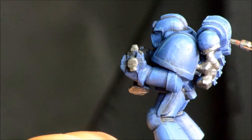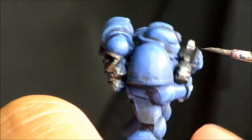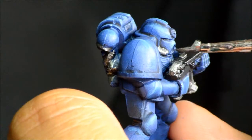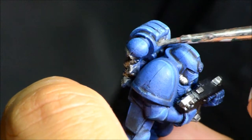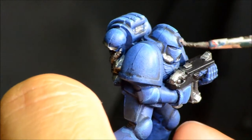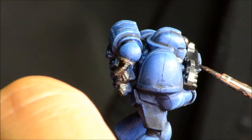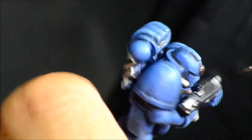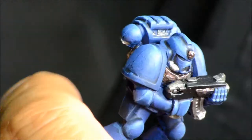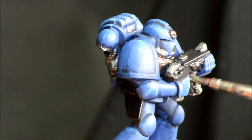If you're looking to do your guys in more detail you can spend more time on them, but this gives you the basic technique for getting your guys ready for tabletop. Warplock Bronze is the base color for gold — I'm doing the skull on his head, the little eagle on the gun, and his chest plate. I end up coming back later and doing the shoulder pad edges, so I could have done that all at once.